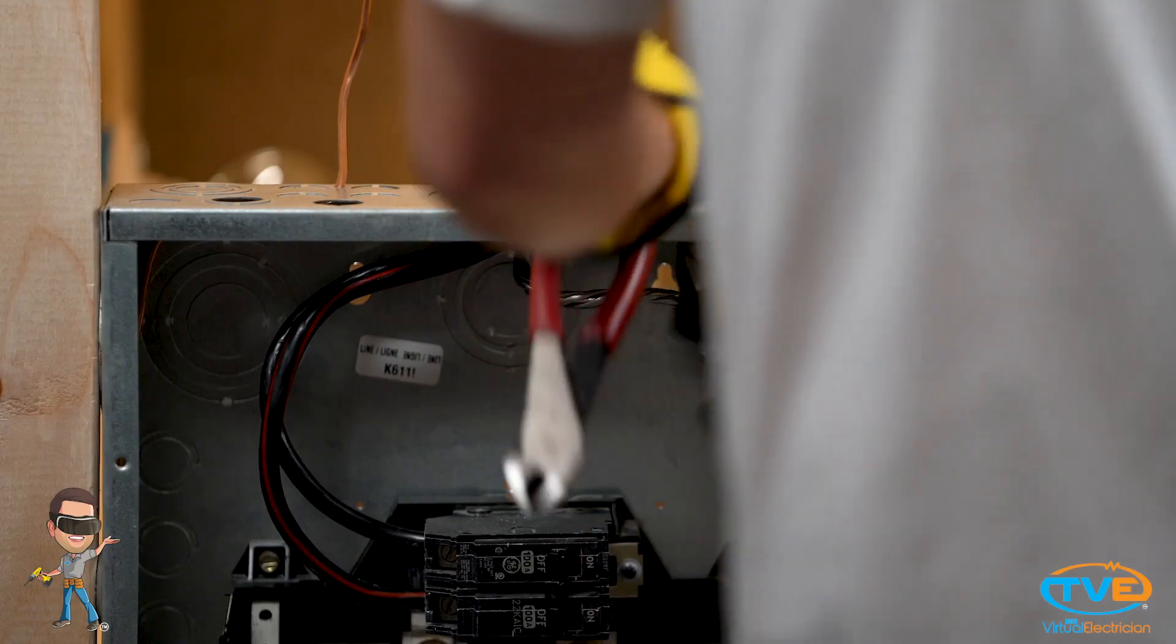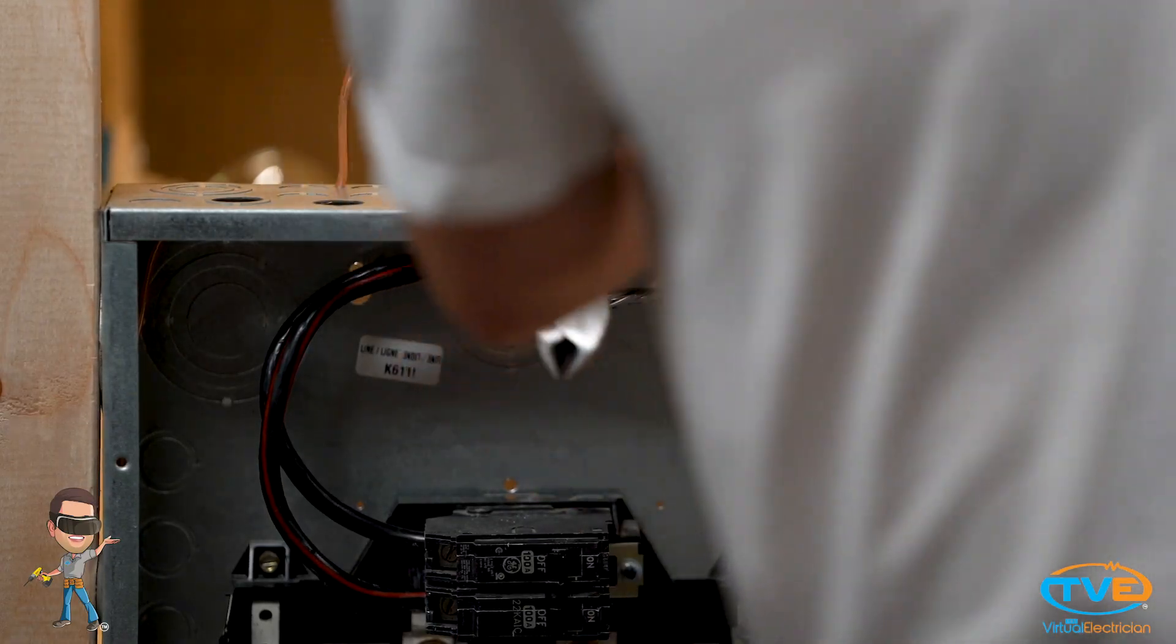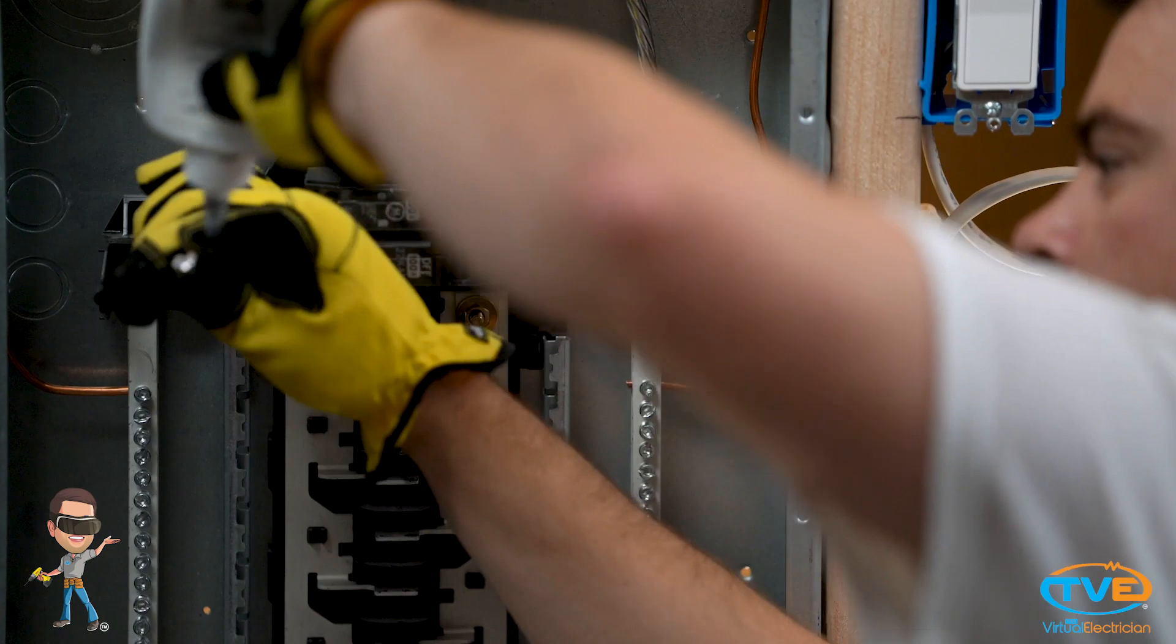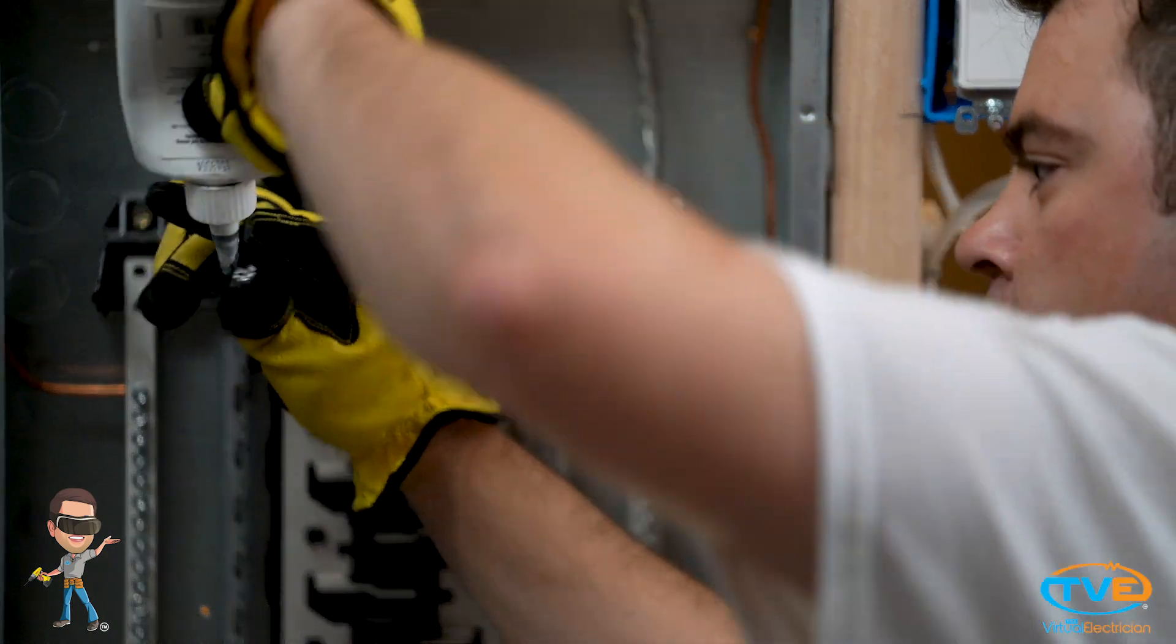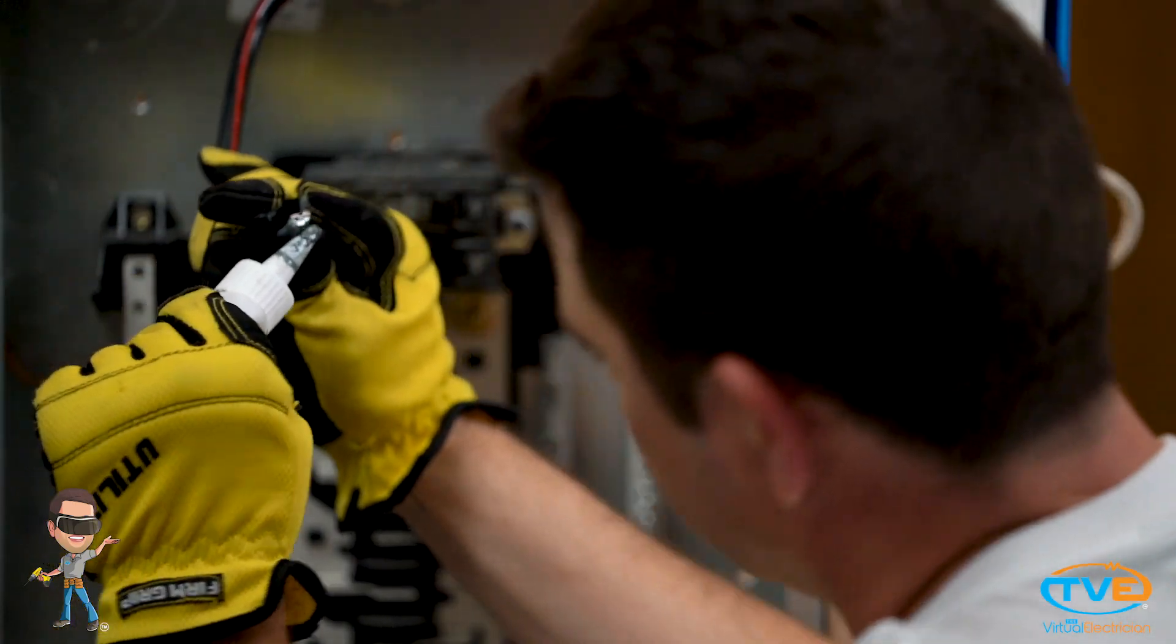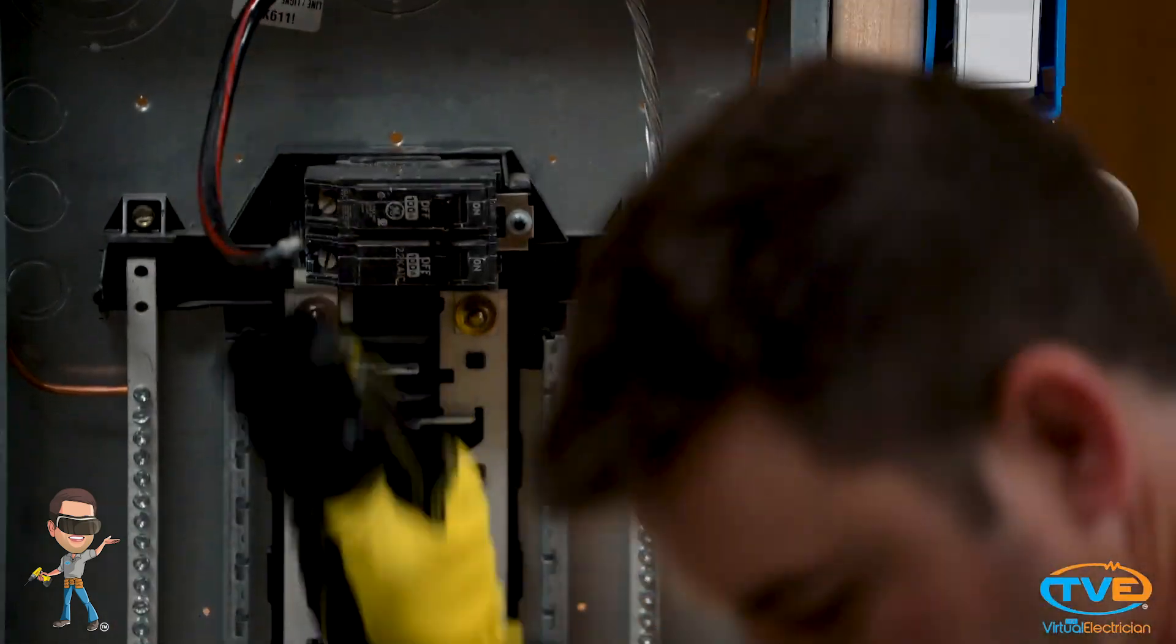Now you need to remove the knockouts from your new panel. Insert wires into the panel using new bushings. Install main service conductor onto neutral wire using no locks on the main service wire if they are aluminum. Install leg A and B on the main breaker using no locks.